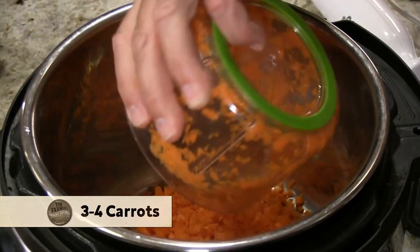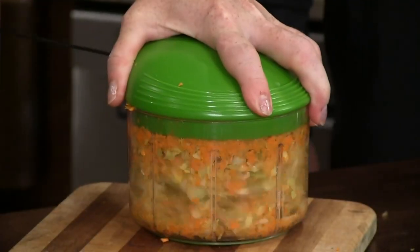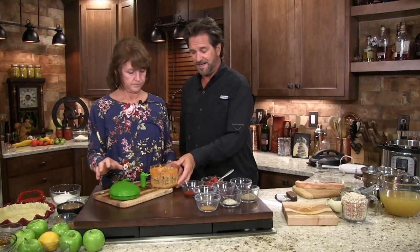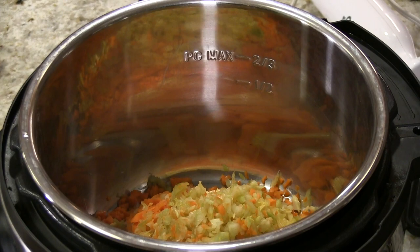All right, so we have lots of carrots. Lots of carrots. Lots of onions. Now I'm gonna come back with some celery. And let's say a half a cup of celery. So this is not just a bean soup per se. This is a wonderful vegetable soup.